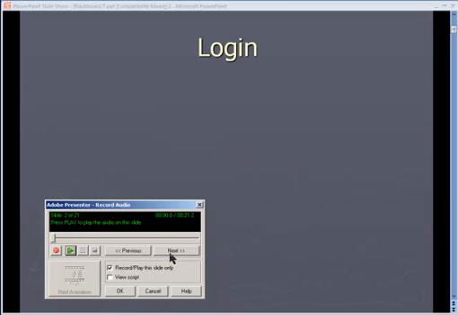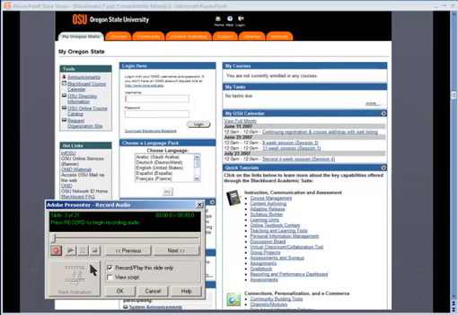Now, one thing is, if you make a mistake in any of these slides, once you hit record and you're talking through and you make a mistake, and you want to re-record it, you just hit record again, and that will erase what you did before, and it'll start fresh. So you can start recording a new narration on that slide. Now, if you'd like to play back what you recorded, you can always hit the play button and listen to what you did before.